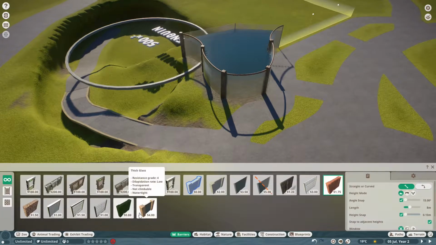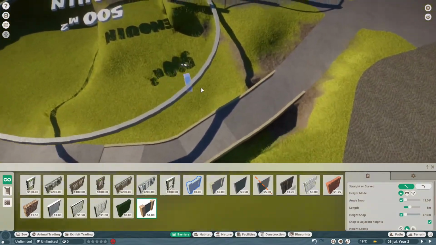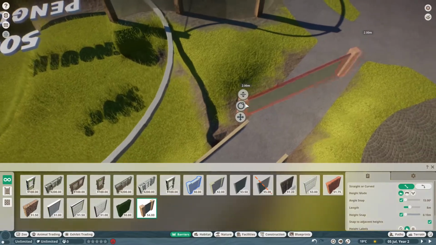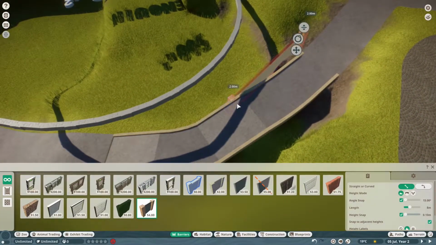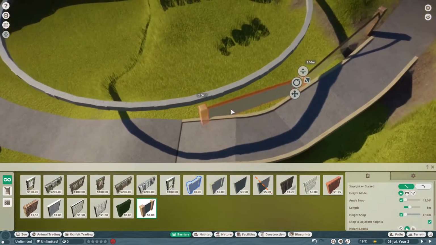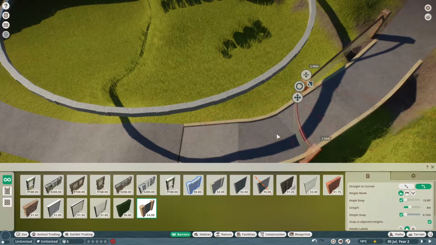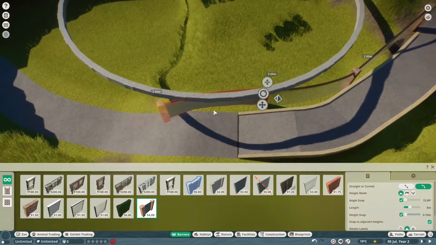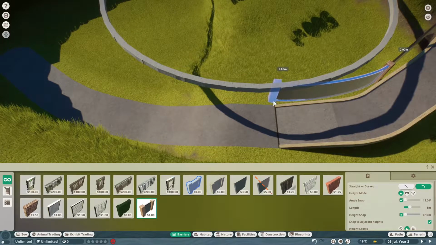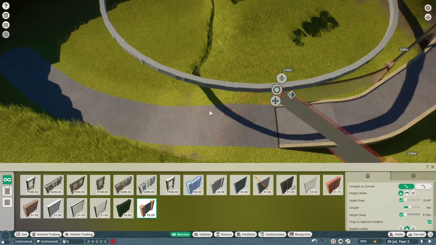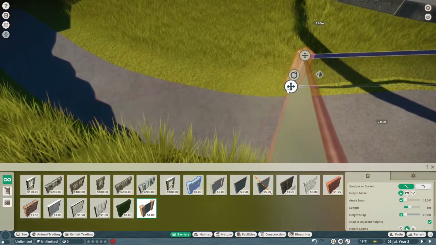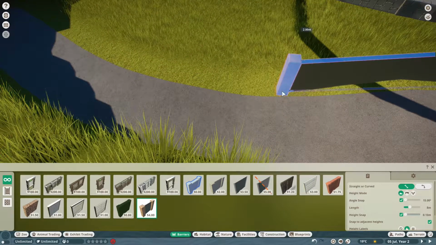All right, let's get the barriers in for the rest of our little underwater viewing here. So I want the barrier to be as close to the side as I can possibly get it, as close to the path as I can possibly get it. Right up against it.